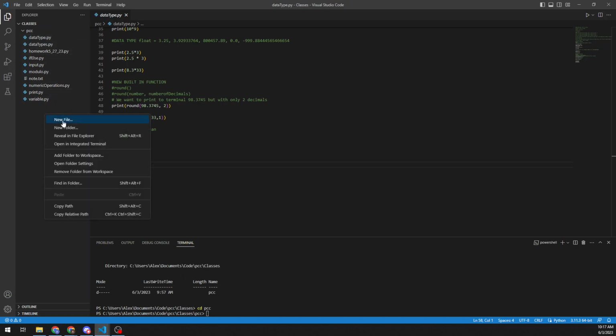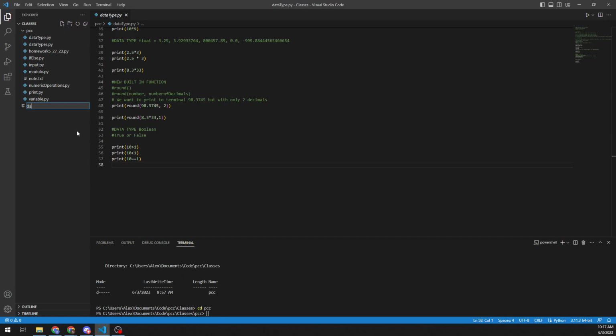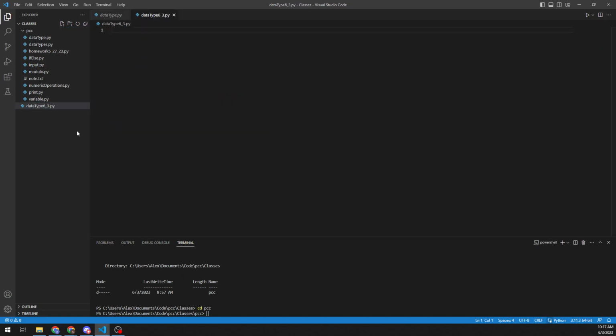So let's make a new file. Call it data type, and I'm going to call it 6.3, and you can do 6.3 as well and put .py at the end. Now again, remember, you need to define what kind of file this is, so that's why we do .py.